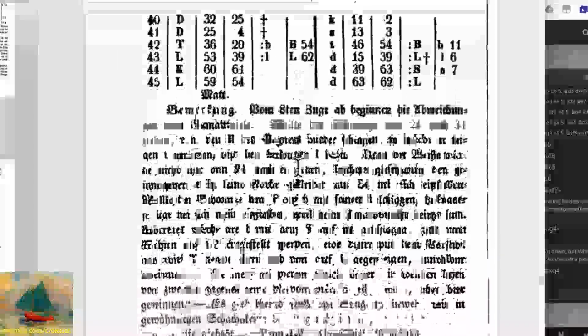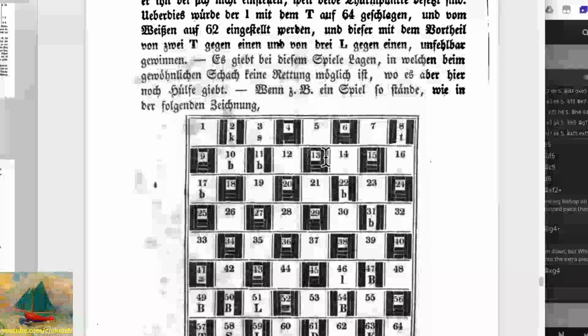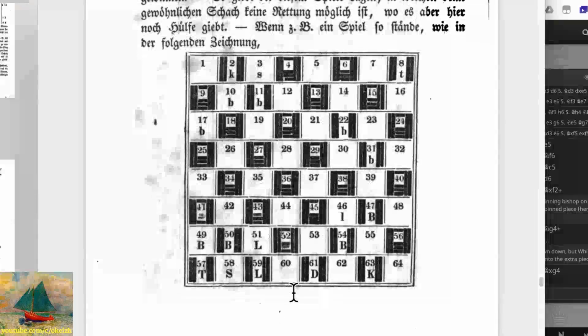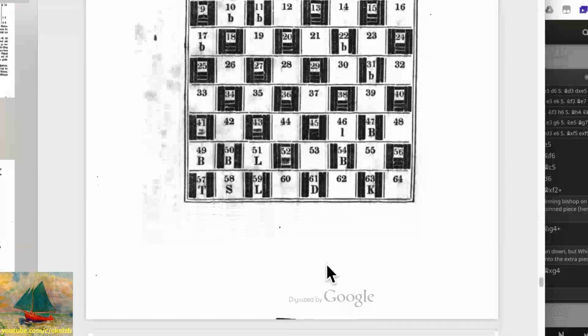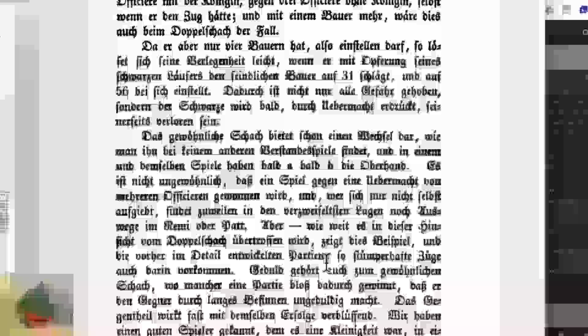I'm just going to quickly scroll through this. This shows you the notation of the board before algebraic notation existed. It's very unsatisfactory, but it works.